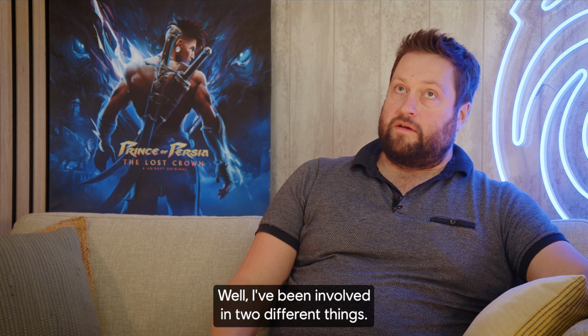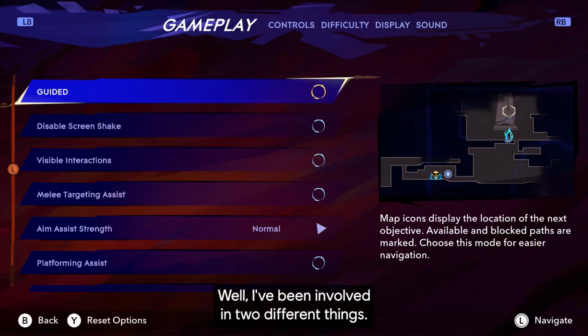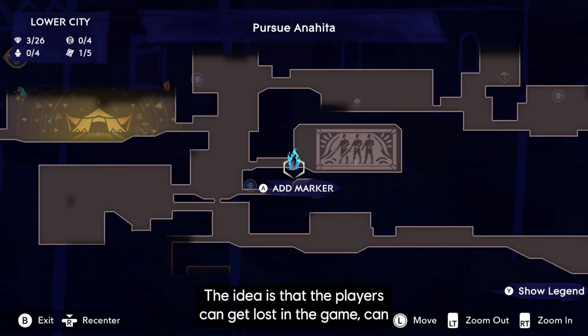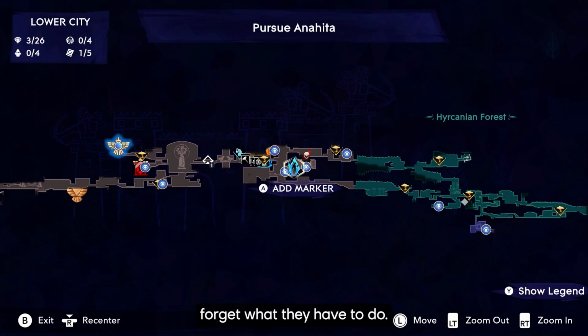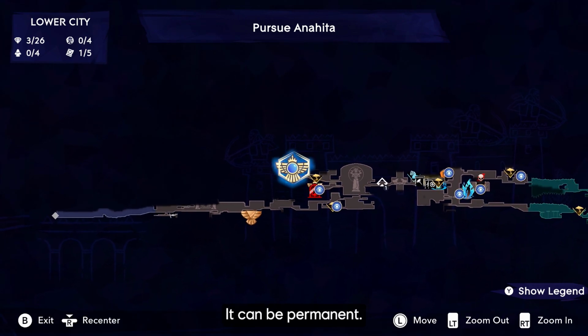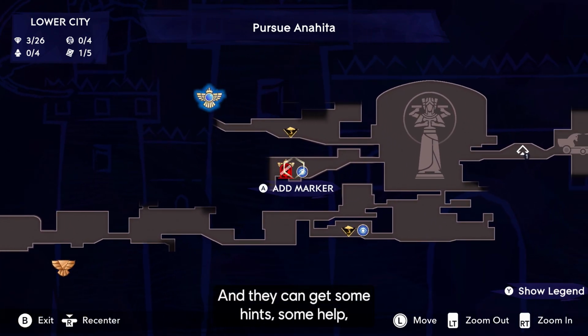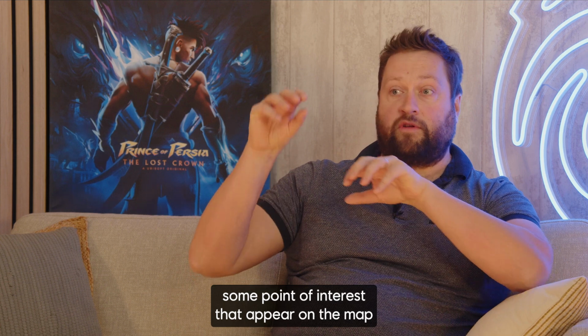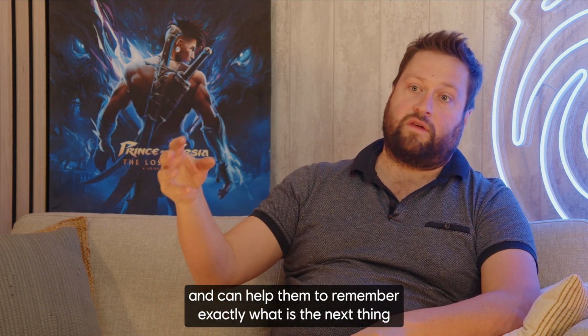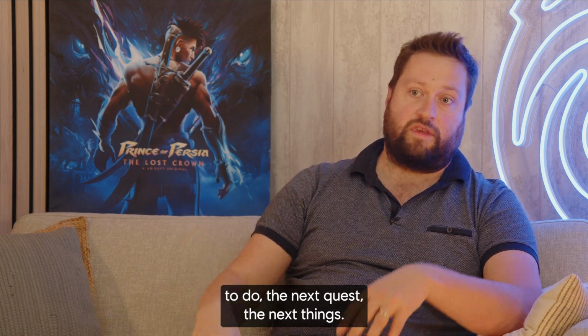Well, I've been involved in two different things. First one is the guided mode. The idea is that the players can get lost in the game, can forget what they have to do. So they can activate this mode. It can be temporary, it can be permanent. And they can get some hints, some help, some points of interest that appear on the map, and can help them to remember exactly what is the next thing to do, the next quest.